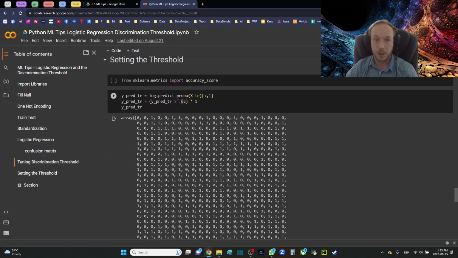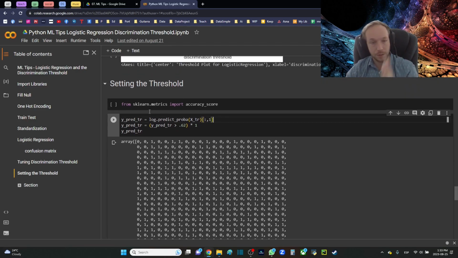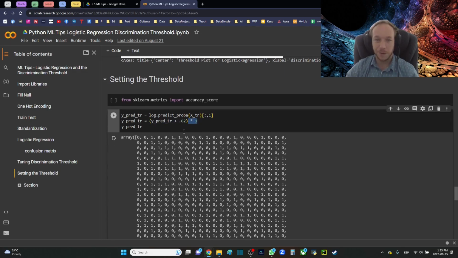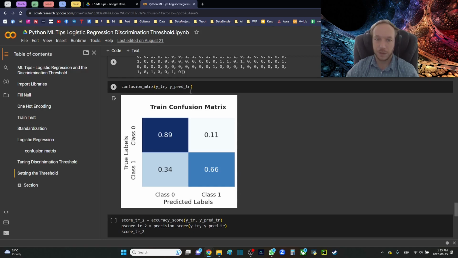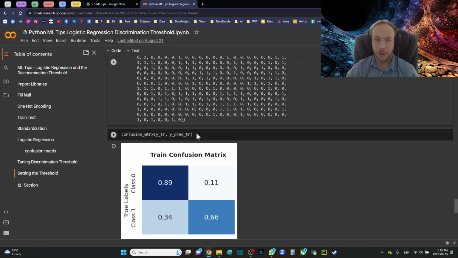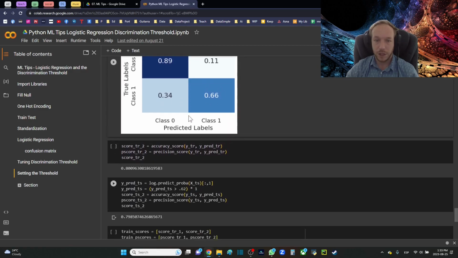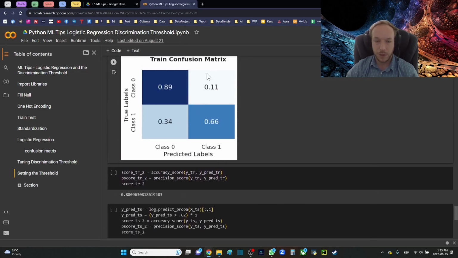For the predictions here, we're going to do predict_proba instead of just predict. We're then going to select out the predictions from the two columns produced. We're concerned about class one, so it's the second column. And here we're going to set the threshold at 0.62. It produces a true and false vector. To set that as just ones and zeros, we're going to multiply it by 1. Then we plot the predictions for our train and our test predictions. You can see we're making fewer errors right here because we're specifically concerned about that.